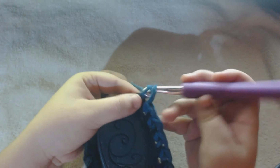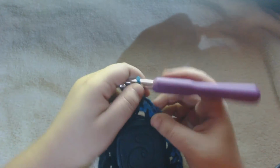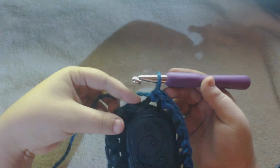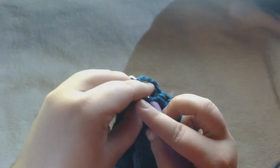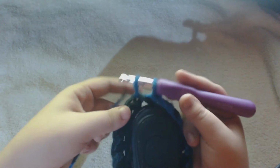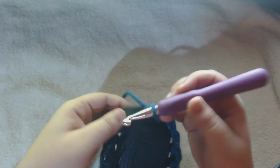The number of stitches you have will vary depending on the size of your slipper bottoms. I had 41 stitches total in this row. Now I'm going to single crochet all the way around for one more row. First I'm going to single crochet into that chain that counted as my first stitch. Then I'm going to single crochet into the remaining stitches all the way around.